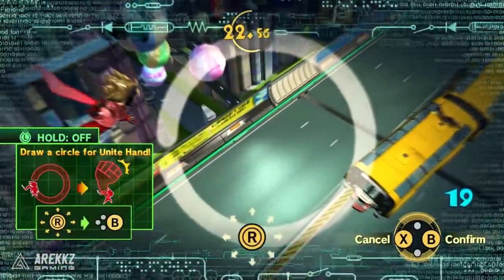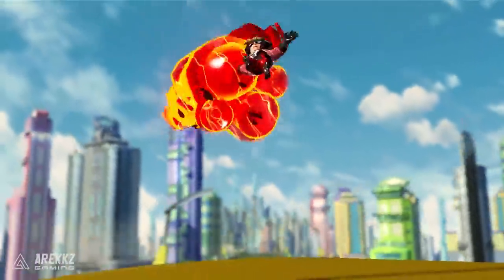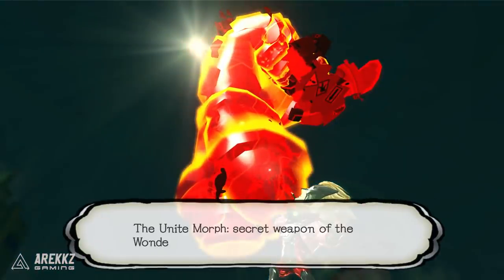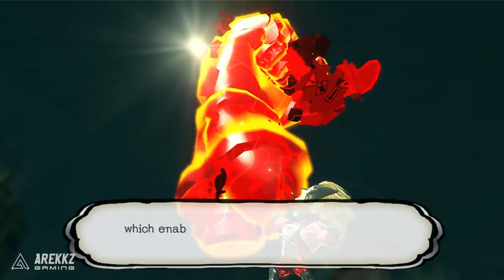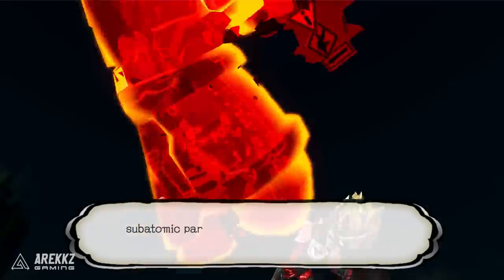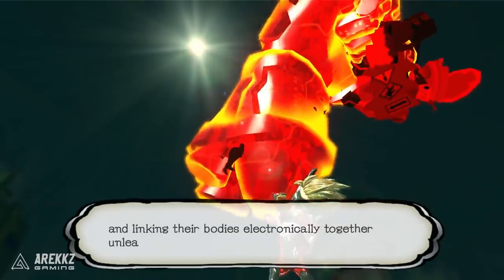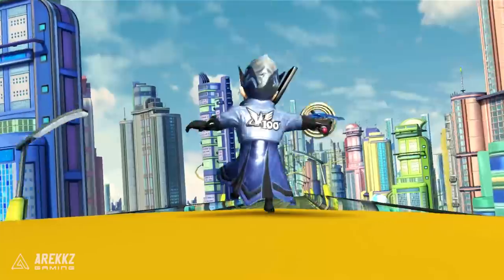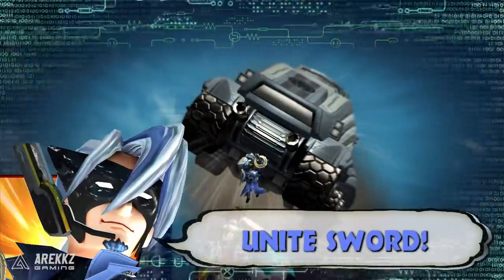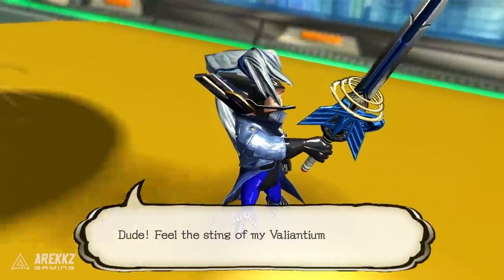The Unite Morph, secret weapon of the Wonderful 100, which enables them to recreate real-world objects by rearranging pseudo-digital subatomic particles according to a bubble memory blueprint and linking their bodies electronically together, unleashing awesome powers. Unite Sword! Ha! Dude, feel the sting of my Valiantium blade!